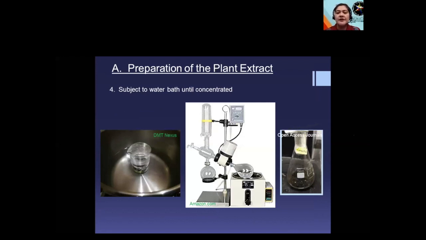And then after that, nababad na natin si solvent, natapos na ang 24 hours, nakita natin nag-change na ang color ng ating solvent, then gagawa tayo ng water bath. Ang water bath lang po is, eto may kaldero tayo, naglagay ka ng tubig sa loob, siya ang iinit mo. Ipatong mo lang etong beaker na meron yung ating extract.